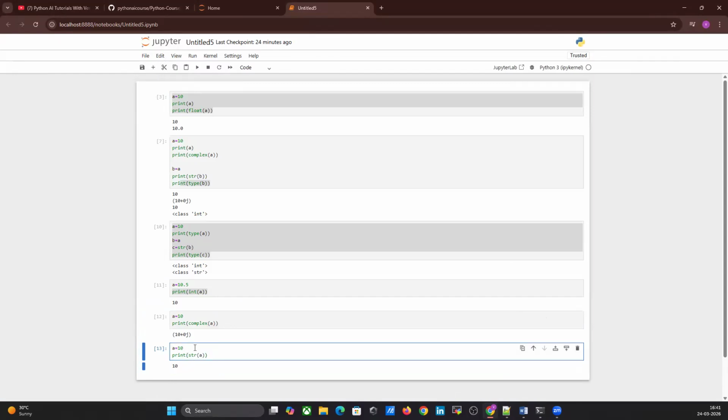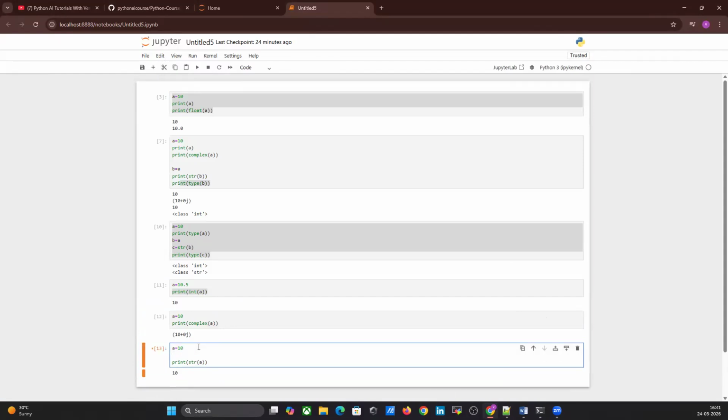By default it is not coming like in 10. We can check b is equals to a, C is equal to str of b.